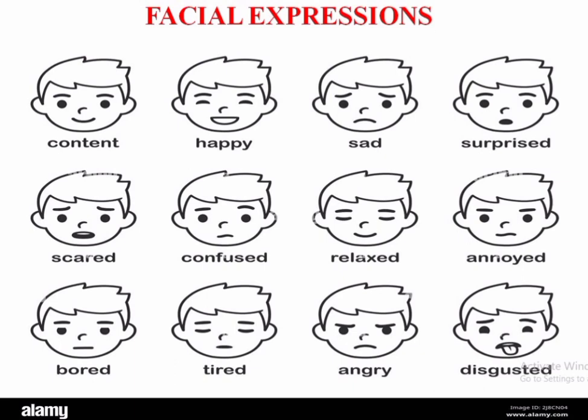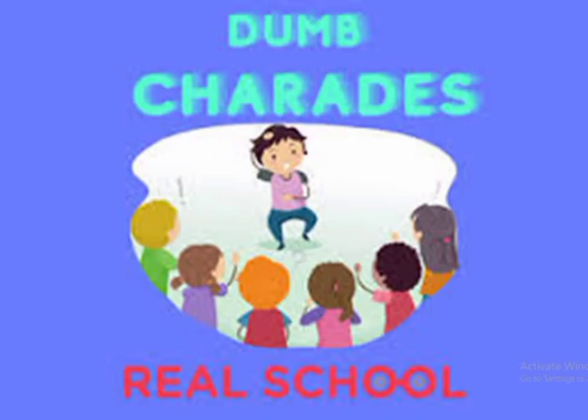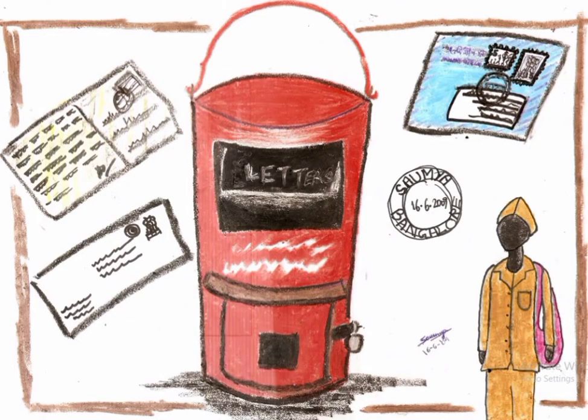Just by showing some signals and signs without actually speaking, we even play a game, and the name of that game is Dumb Charades. We try to express, or we try to make the movie name or the song name clear to our team with our actions. So these are the types of communication which we do without speaking. Now we'll be discussing how we can communicate in other ways also.